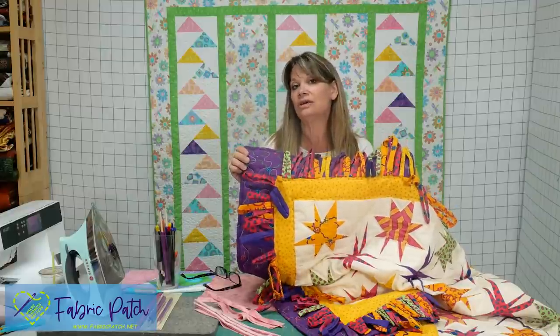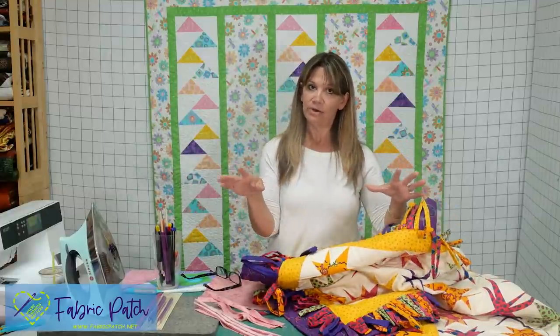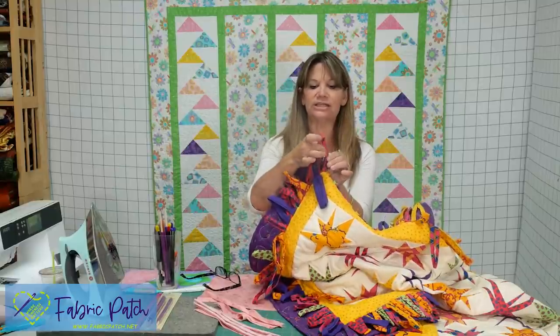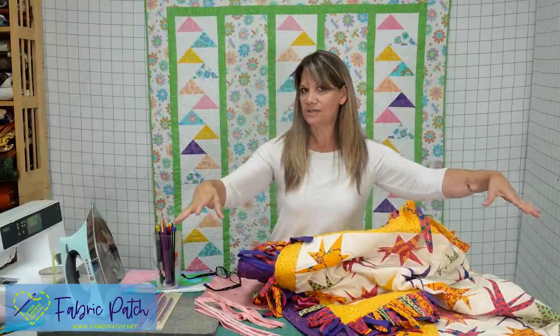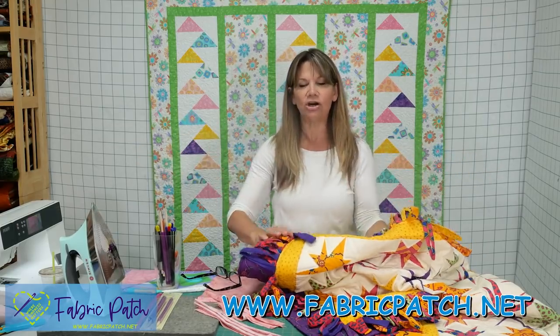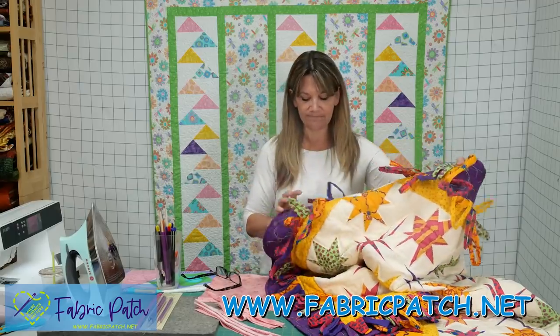The other thing you can do with a baby quilt, if you have a little floor mat quilt that you're using, you can use those little C-clamp things on all of the toys and just clip some little toys on the outside, just so that if baby is having some tummy time and learning how to crawl, it just makes it a little bit more fun.